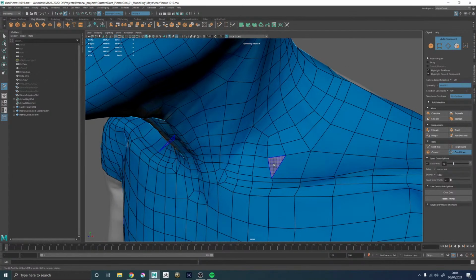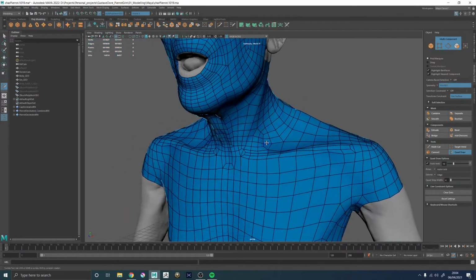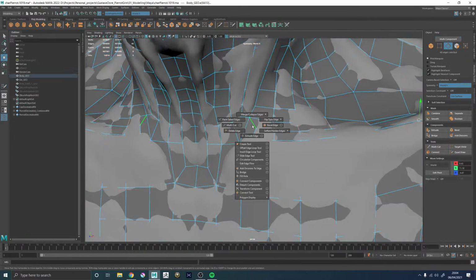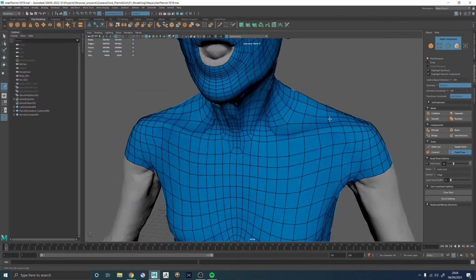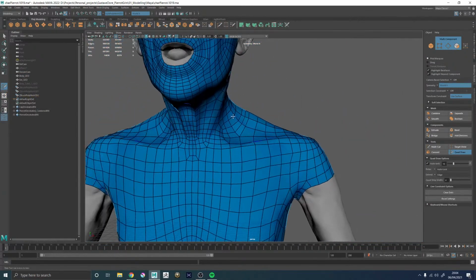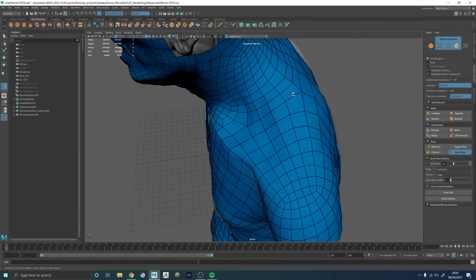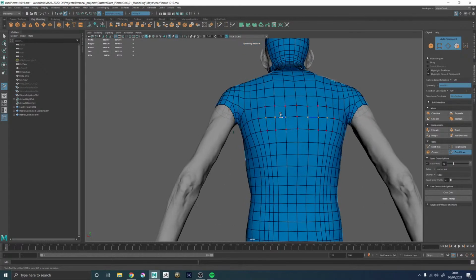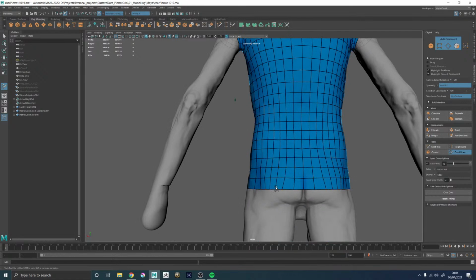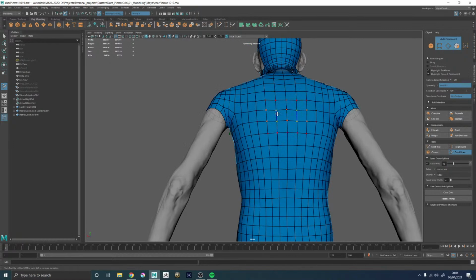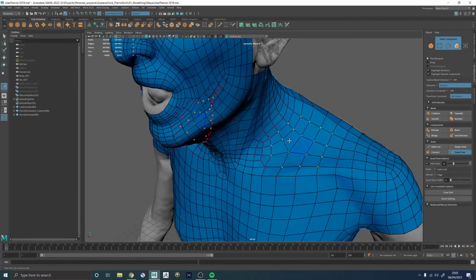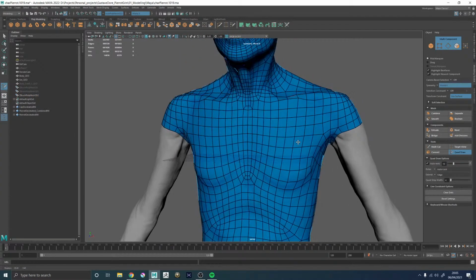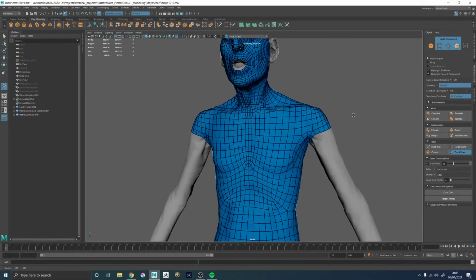Okay, so you're simple enough, and you're a quad. Don't particularly like that though. I really don't like this collarbone loop as well actually, so let's get rid of that. So I prefer this over yesterday's topology, but this is still a bit much. Although we haven't relaxed it yet, so maybe it'll look better when we do that. Oh, we can relax the back quite a lot now as well. It's looking better to me.